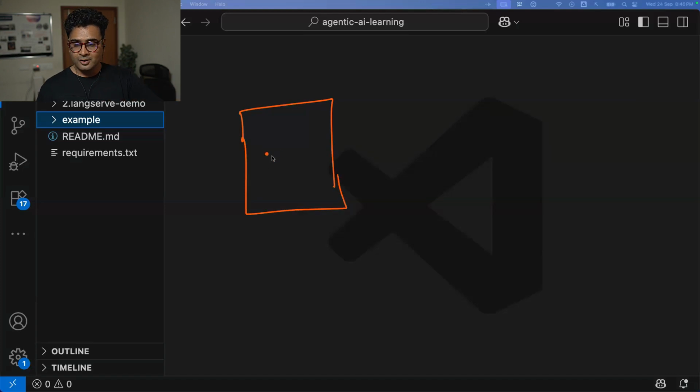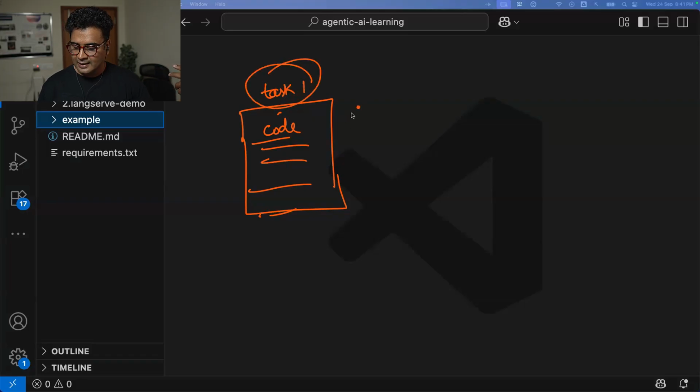Assuming that this box represents a piece of code that I have written, we want to create it first and reuse it multiple times, so that whenever I want to perform a specific task, let's say task one, I'll always go ahead and execute this particular piece of code. We generally create it as a function.